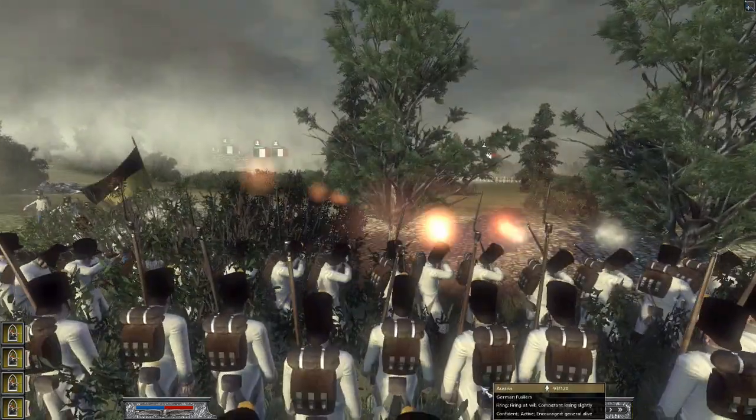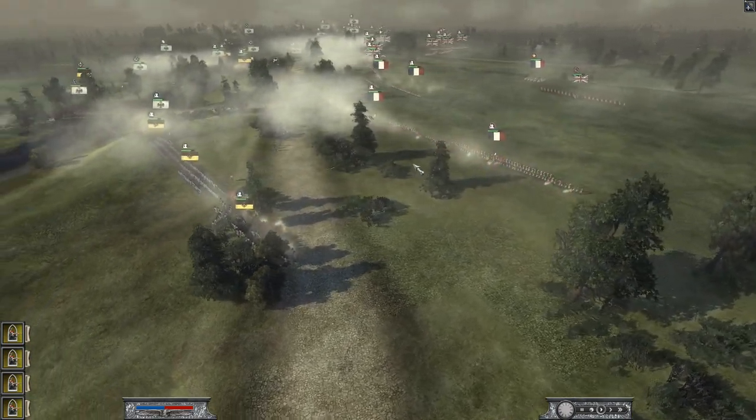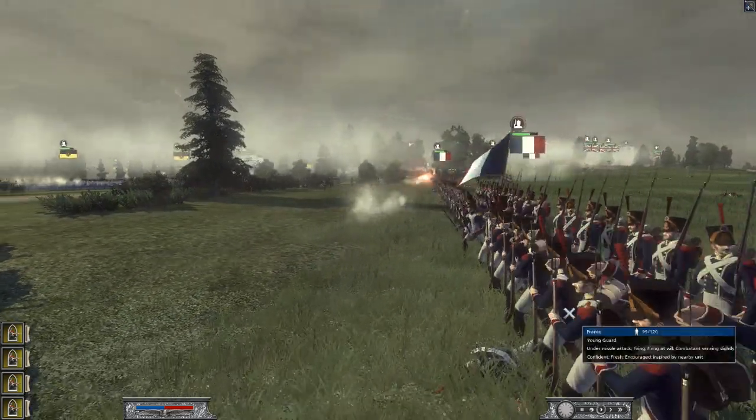And now as our guys line up, we're going to unleash on the French, and we played a bit of a game of chicken in terms of deployment. Looks like I won that, and I deployed first. So now it's going to be up to him to blink because I've got more fire coming in.